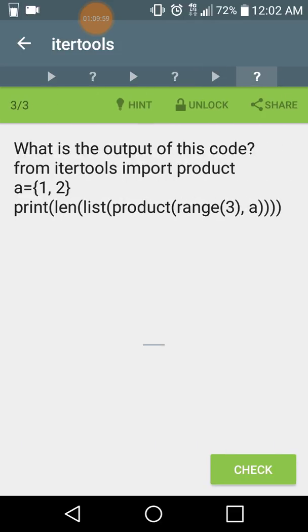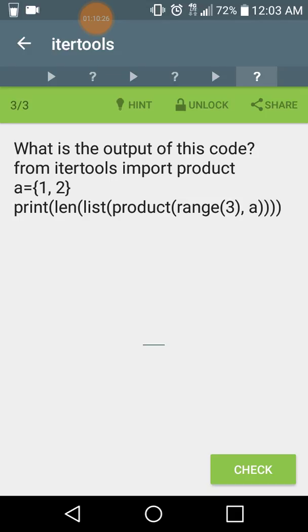Okay. What is the output of this code? From itertools import product. And here we have, initially we learned about curly braces referring to dictionaries, but we don't have colons here, so we're not looking at key value pairs. So it is not a dictionary. It is not a list. It's not in square brackets. It's not in parentheses. It's not a tuple.